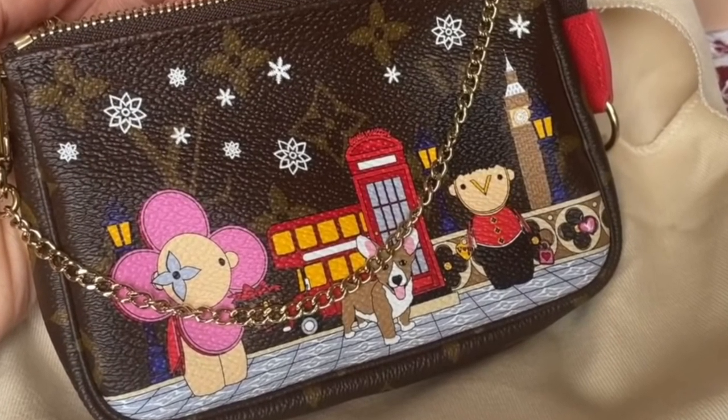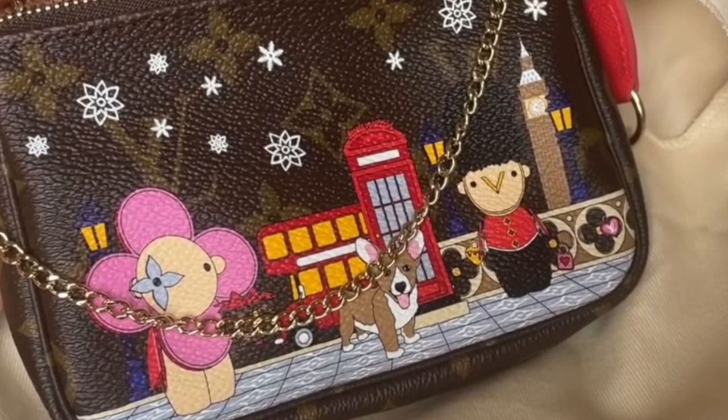Last year I even gave in to a Japan one, and there was a Hollywood pochette which I also got tempted to buy. Over the years I've bought and sold these pieces because there's always been a bag that I've wanted to buy instead, and I usually find these very easy to sell once I'm done with them. I just put the money towards a bag usually, because they're very collectible pieces.